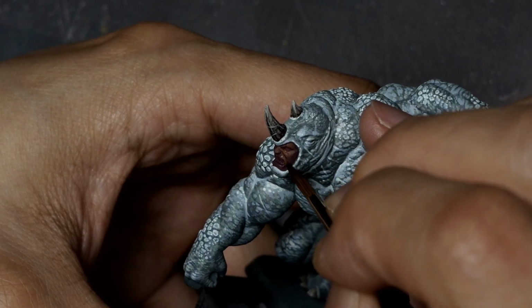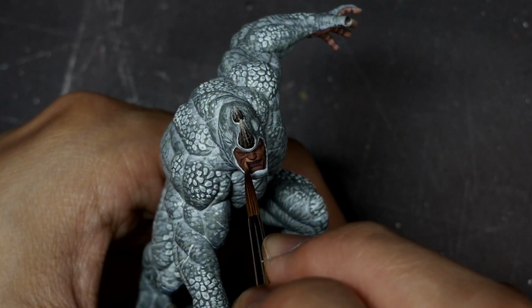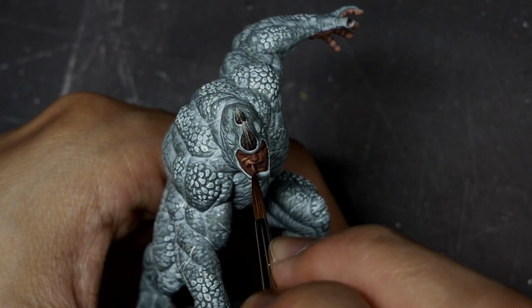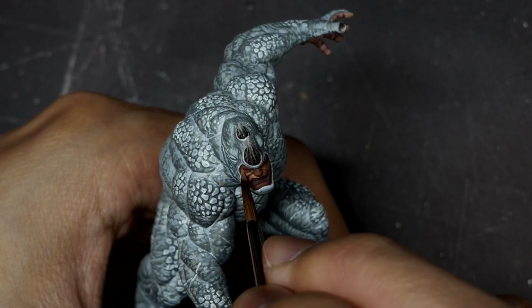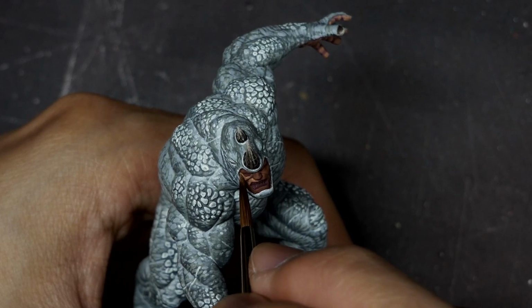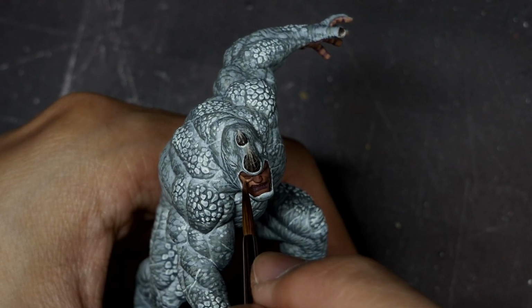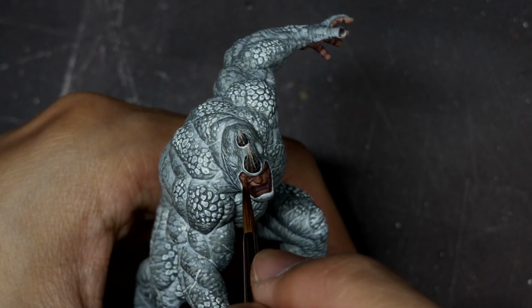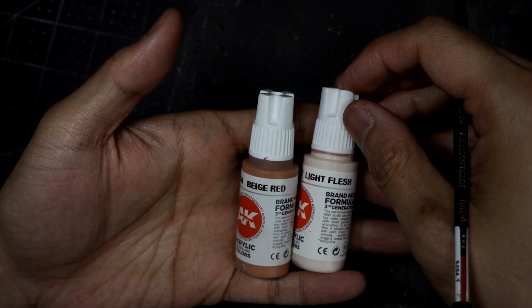There's not a lot of large surface area to worry about, so I'm not really spending too much time blending, because both the airbrush glazes afterwards will help to smooth it out. So what I'm really making sure to do is focus on defining the various forms of the face, in particular around the cheeks and the eyes. There's a lot of these little microfolds and wrinkles I want to make sure that I'm appropriately capturing, particularly as I work my way up into light flesh.